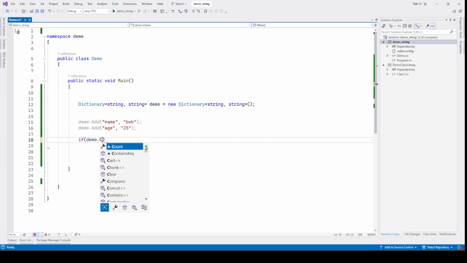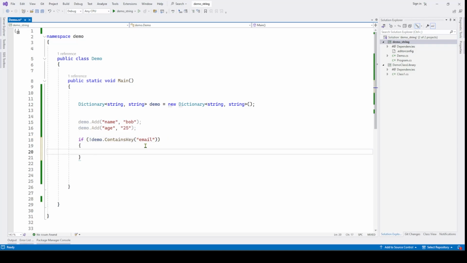So what we can do is call the ContainsKey method and add the key that we want to store. Let me say I want to store email this time, and I can say ContainsKey is false, because I have used this not symbol.